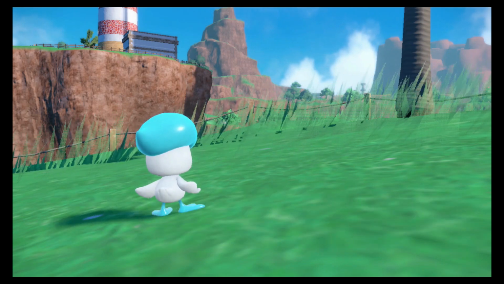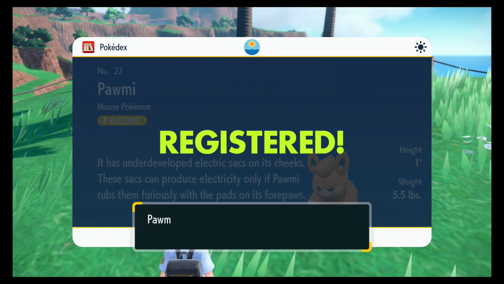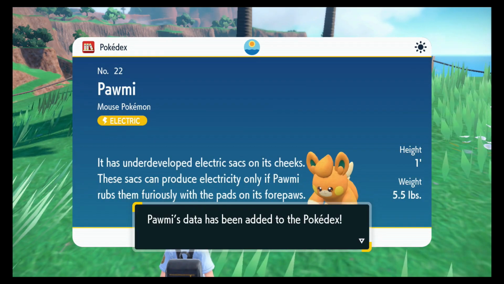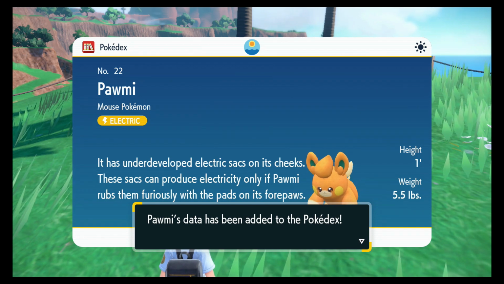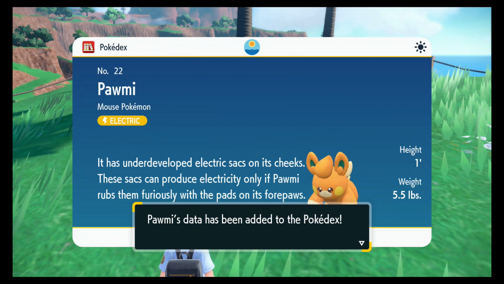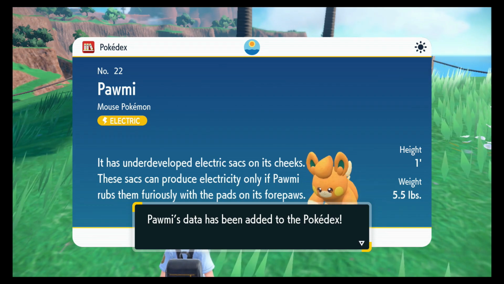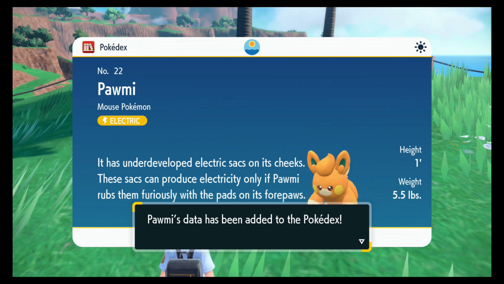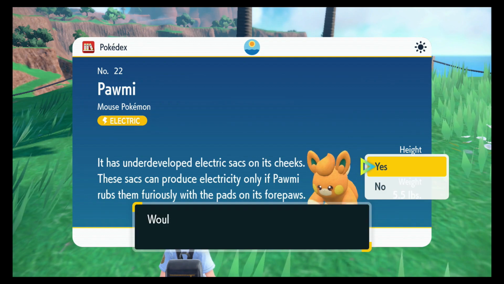Skips learns Tail Whip. And it starts out as an electric type. That's just an adorable little Pika clone. But when it fully evolves, it becomes one of the best attackers in the game. At least in my opinion. At least Pokemon that you have access to early on. It has underdeveloped electric sacs on its cheeks. These sacs can produce electricity only if Pawmi rubs them furiously with the pads on its forepaws.